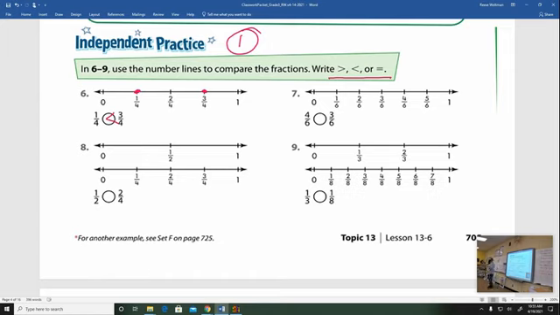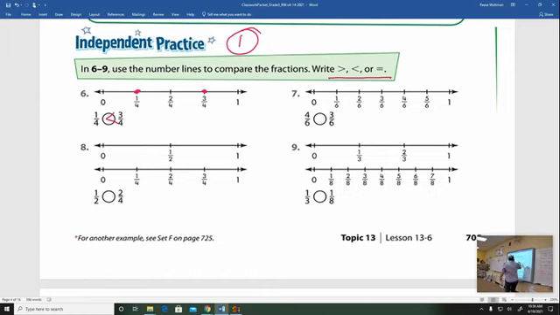Okay. So on this one, first, we need to mark 1/4, then 3/4. Which fraction is greater, guys? 1/4 or 3/4? 3/4. That's right. Remember, when you have a like denominator, your denominator is the same. It means that you can use one number line because you have the same number of parts in the whole, correct? Yes? Yeah. And it means that the numerator that's greater indicates to you that the fraction is greater, correct? Yeah. Yes, that's because we have, what's this called again? What's it called when the denominators are the same? Like denominators. Like denominators, exactly.